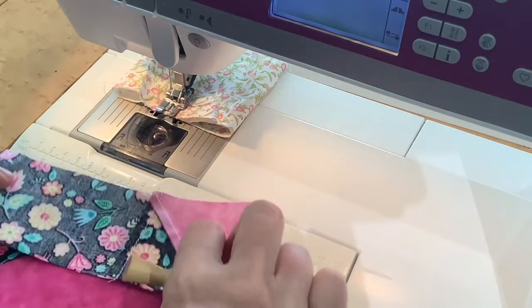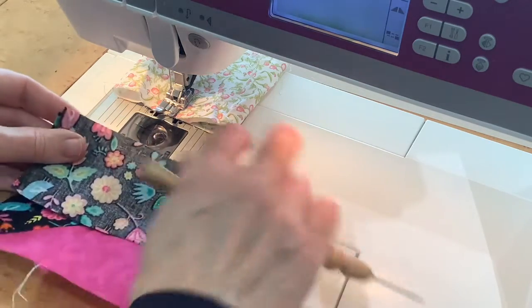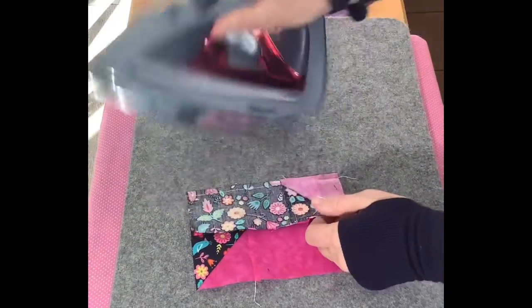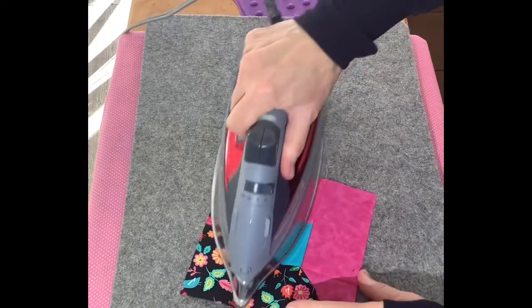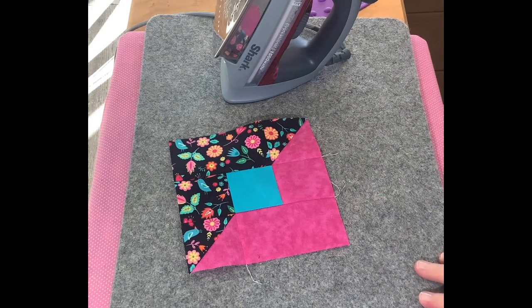I'll do the same thing, right sides together. I'll match up this seam, pin, and then a 1/4 inch seam allowance right along here. I have my 3rd row sewn on. Just give it a little press. And there's 1 quadrant complete. I'll complete the other 3 quadrants off camera and then show you how to join them together.